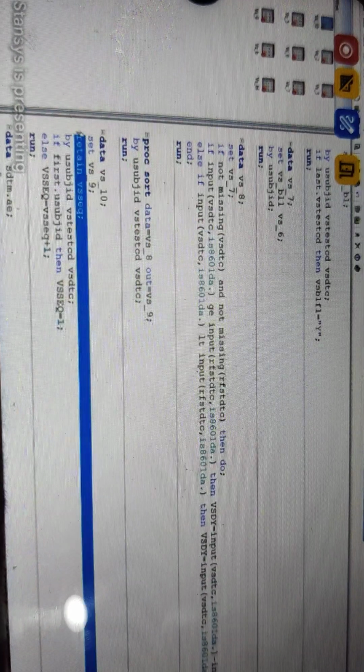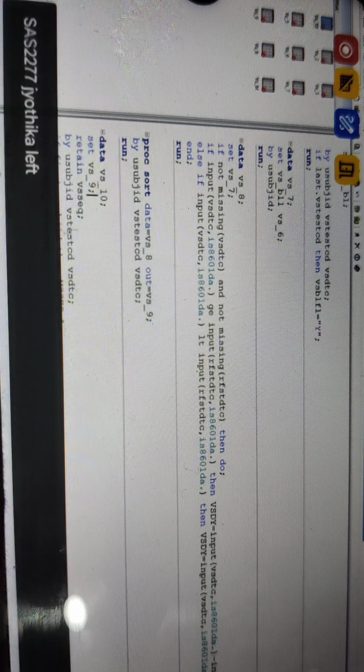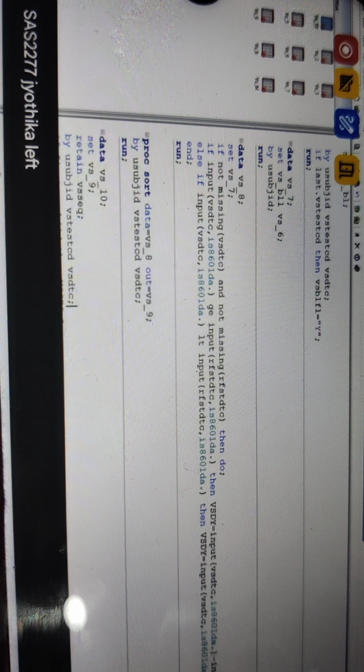But actually, without retain also it should work. I'm not sure what's wrong with this as version. The same piece of code worked for the AE domain, if you remember correctly. It should work, but I'm not sure what's wrong here. But anyway, I use the retain so that it will carry forward. So if you can see, these are the sequence numbers. So with respect to that, all the variables we have derived.